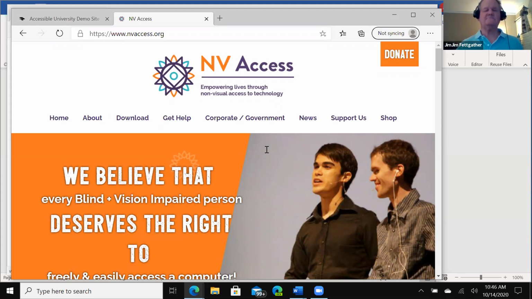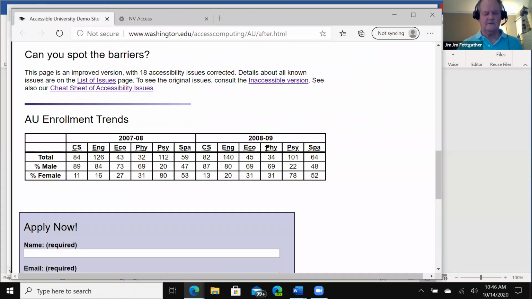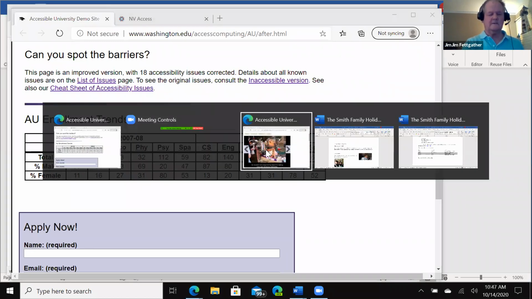So this might be an interesting way to see just how well NVDA does with these types of pages. Accessible University Demo Site Accessible Version Document. Now, this is the accessible version, and of course everything works beautifully on here. So let's see if we can find the inaccessible version of this website. Meeting controls. Accessible University Demo Site Inaccessible Version.